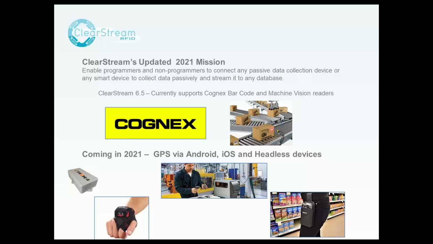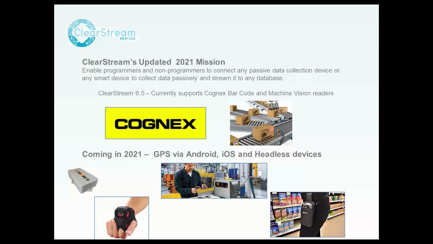Then we're also going to have the headless wedge scanners working. So just to stream data, simple data scans into that pre-existing database, no coding, and you don't even have to have a PC. All you need to do is have that internet or BLE Bluetooth connection to some pre-existing data source. And then finally, we're going to even integrate this passive scanning through BLE and GPS and other technologies like RFID into Android-based and iOS-based devices. So workers, when they're on shift, can also do an inventory while they're just walking around.